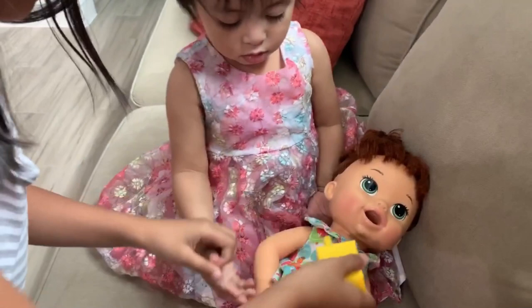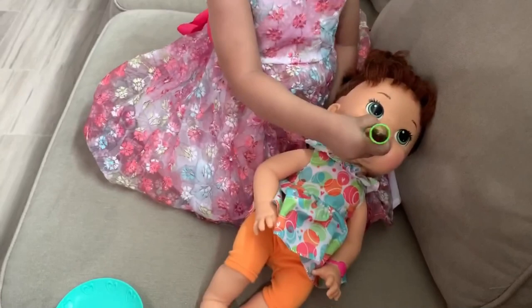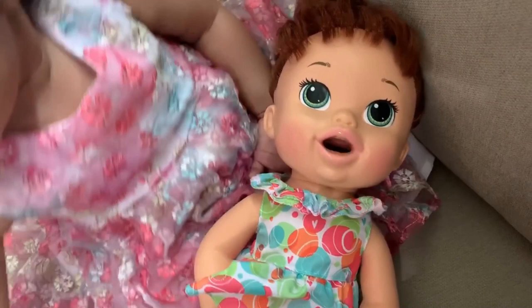You tried to press her bracelet. Is this her bracelet? Can you try to press? That's hard. I think she's gonna talk if you press this. Wait. Mommy! Is it snack time? Snack, please?